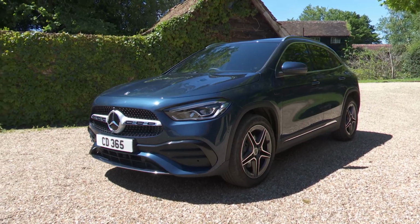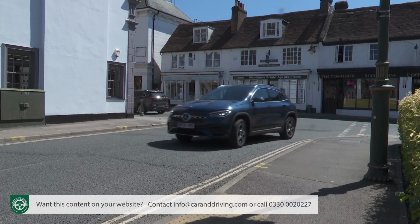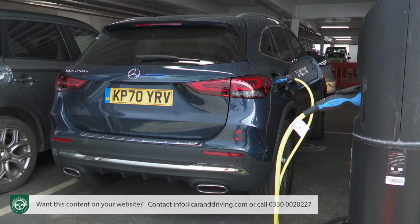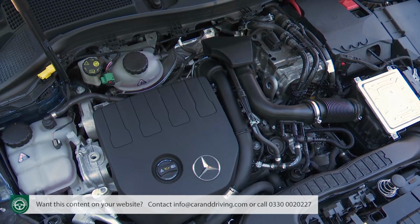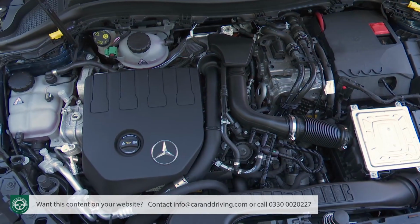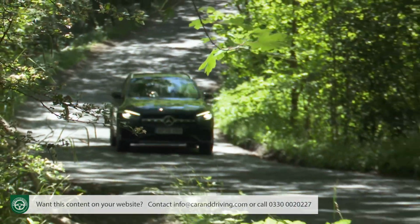For Mercedes GLA customers, EQ Power means the addition of the plug-in hybrid technology that features in this clever GLA 250e variant. It can travel up to 37 WLTP rated miles on a single charge that can be completed from 10 to 100% in just an hour and 45 minutes from a 7.4 kilowatt garage wall box. And the 1.33 litre petrol engine and 75 kilowatt electric motor produce a sprightly 218 horsepower total output, yet a super low 32 grams per kilometre CO2 reading.